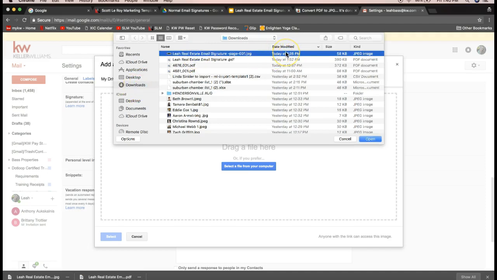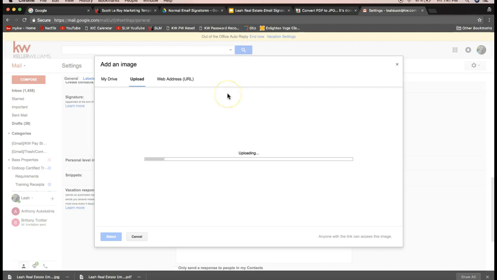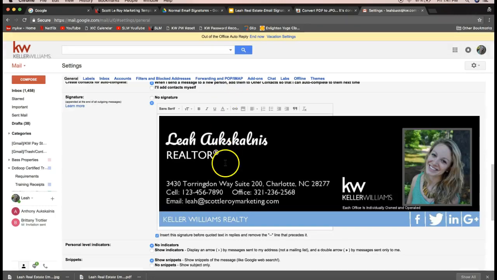At the top, as long as these are sorted by today's date, you should see your email signature, the very top option. You need to make sure you're selecting the email signature that has the file extension .jpg. Okay, so make sure it's not the PDF one. We have that one too. But we specifically want the one that says .jpg. That means it's a picture file. I can double click on that file, and it will add it in right away. It's looking pretty good. So I've now added my email signature, which is awesome.